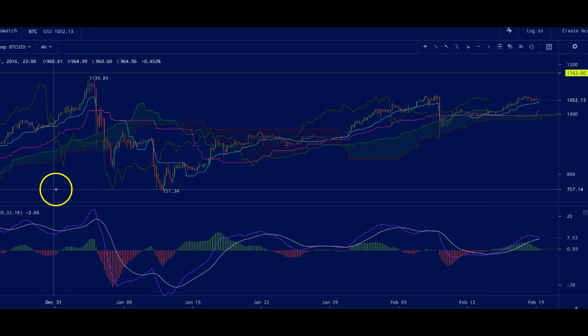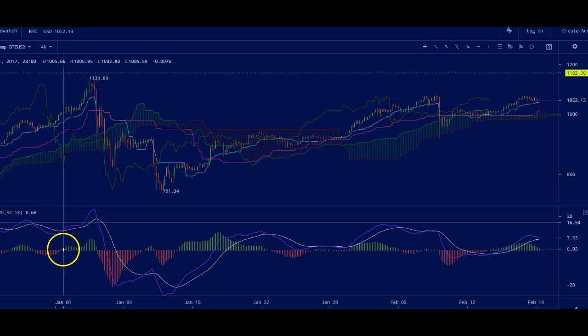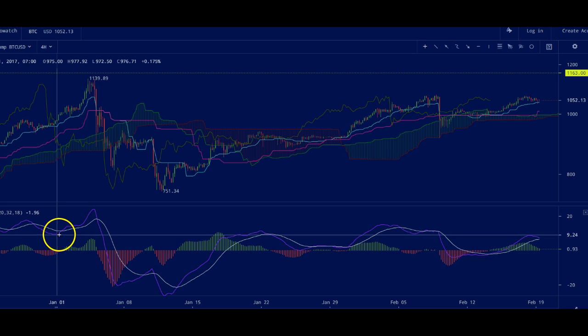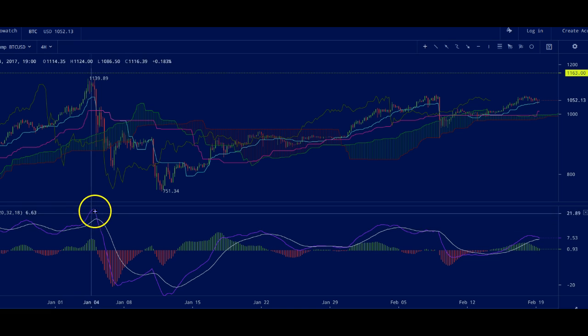If you don't like the doubled settings, you can certainly use the singled. I played around with it and it was just too noisy and didn't really make sense. So it's not going to look like this every time. Again, checks and balances on the TK crosses. And if you're looking for re-entry, this is something I'm looking at right now. You can see MACD was red, signal lines were crossed bearishly, but until the histogram turns green, that could be your re-entry. So your re-entry would be this candle here, and look at the payoff for that.